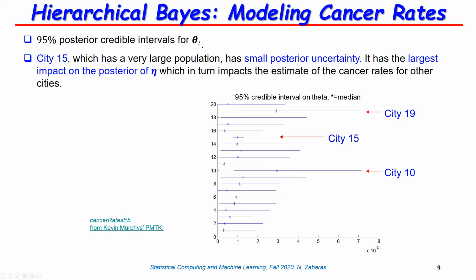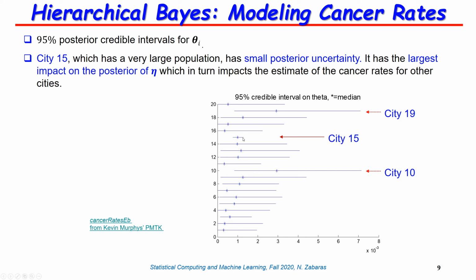Now, let me start looking at this. You have a binomial likelihood, you have a prior that is a beta distribution, but with hyperparameters selected in some smart way that we will see shortly. Then we have already done this inference problem, right? You can compute the full posterior of the parameters theta I, and if you compute the full posterior, you can actually compute the 95% credible intervals. And let's look at these results.